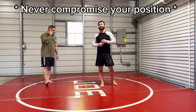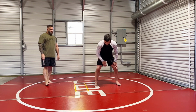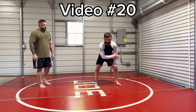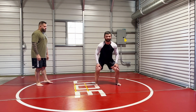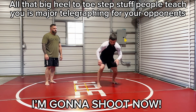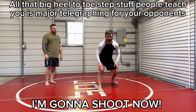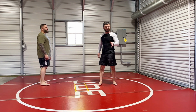Now I see where the confusion is coming from, because that violates a lot of the things that I was ever taught in wrestling, which is to never compromise your position. If you watch my stance video, I have these imaginary lines where I don't want my shoulders tipping too far over my knees, either direction. And that applies for my feet too. I don't want my feet too far outside this box.